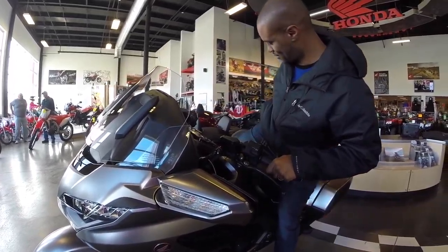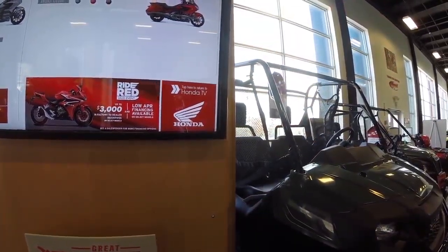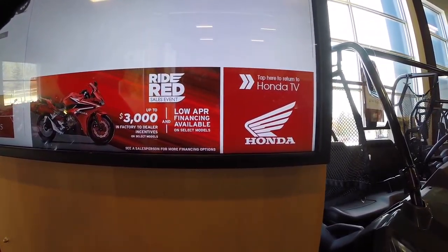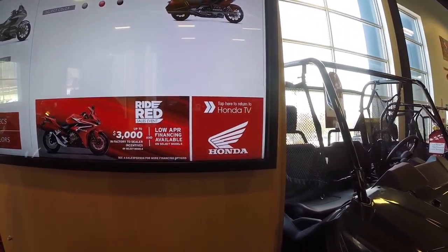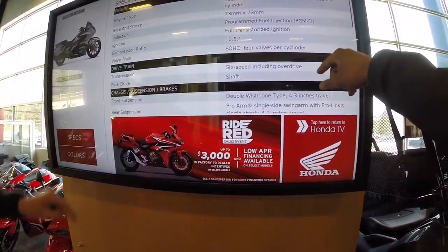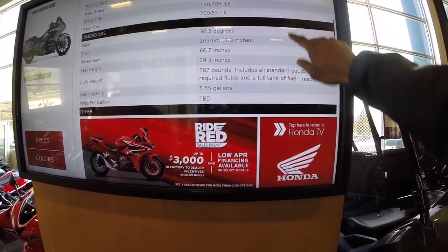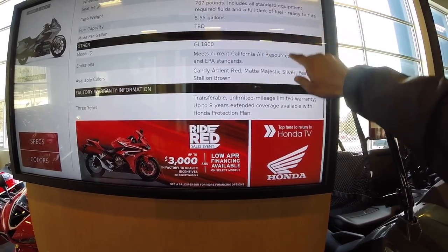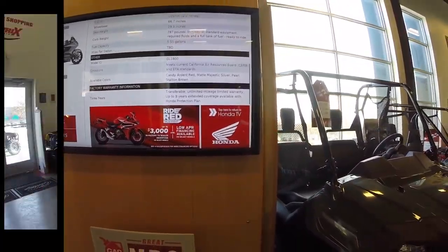So you can, but it only comes with the red, silver, and then they got a silver, bronze, red, a bronze. Oh, okay, and a bronze. Oh, that's cool. And then the specs. And that was all the specs there. Which, I mean, my buddies can always look it up online, but it's a double wishbone suspension in the front. That is something I'm actually really curious to see how that feels.